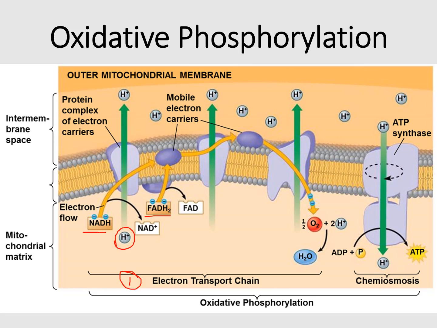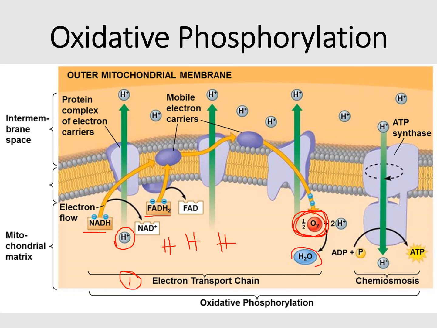Okay, these guys are going to pump the hydrogen that's coming off the NADH, because remember, we're going to lose that hydrogen, lose that electron, and turn ourselves back into NAD+, just NAD, right? Same with FAD. So these guys are losing electrons because they're dropping them off, but they're also losing hydrogen, and that's the key. So we have all these hydrogen molecules over here, because we're pumping all those electrons into these proteins. These protein complexes are then going to pump out the hydrogen into that intermembranous space, against the gradient. Okay, so they're going to pump them all out. And then what happens?